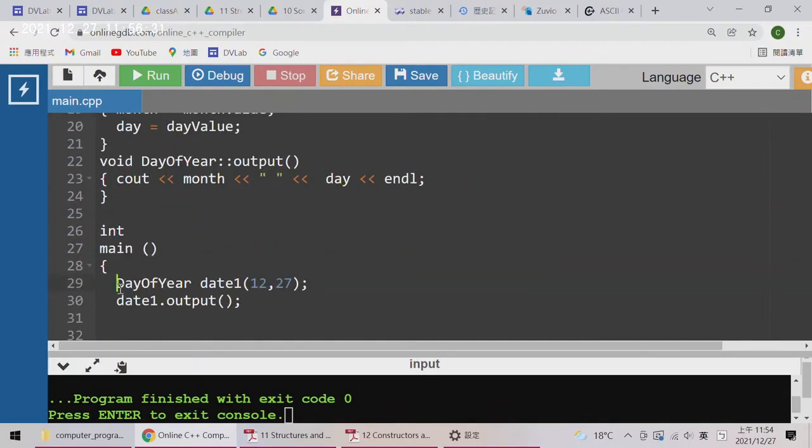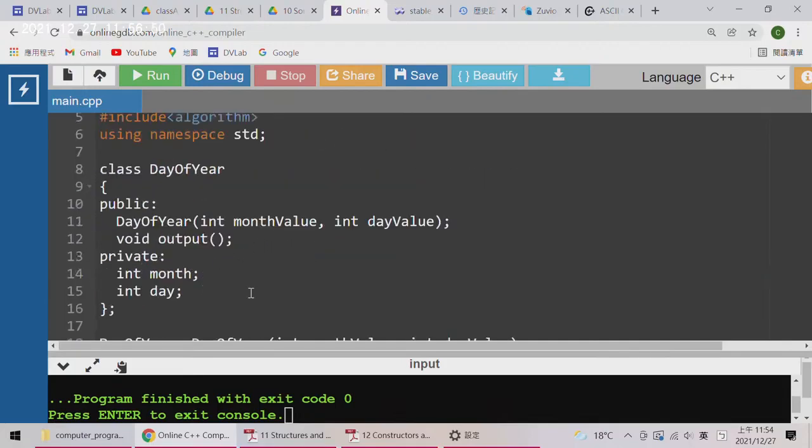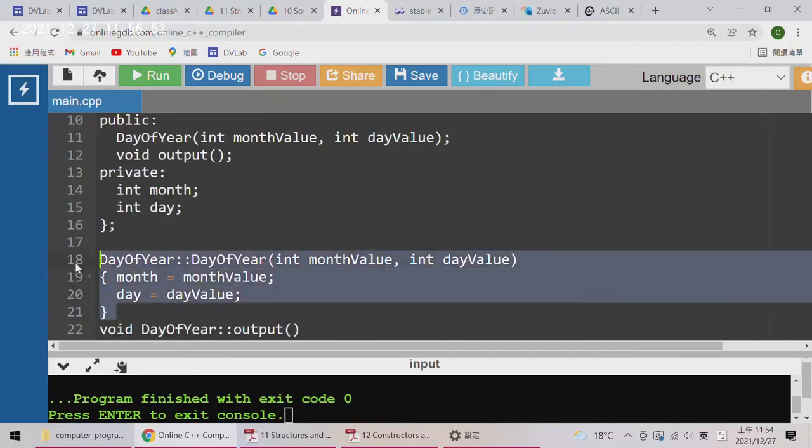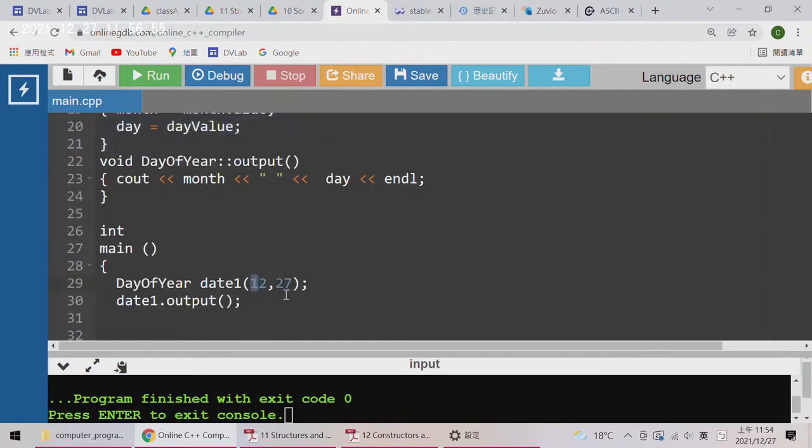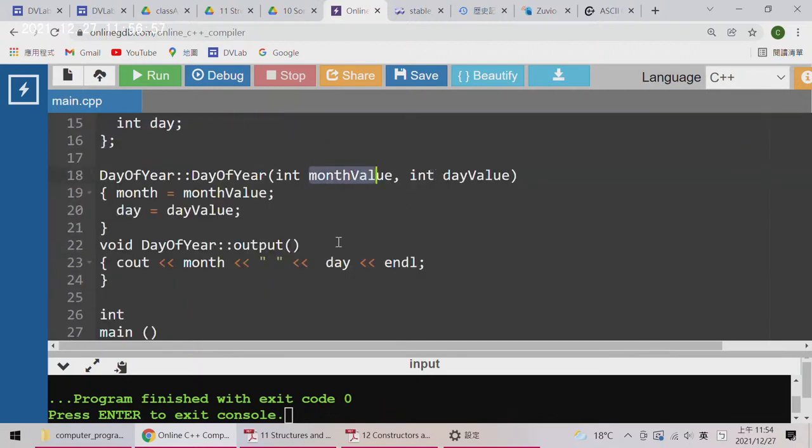And when I use DayOfYear to declare an object date1, after date1 is a parenthesis. This syntax will call the constructor. So 12 is the month value, and 27 is the day value, and the 12 is copied to month, and the 27 is copied to day.